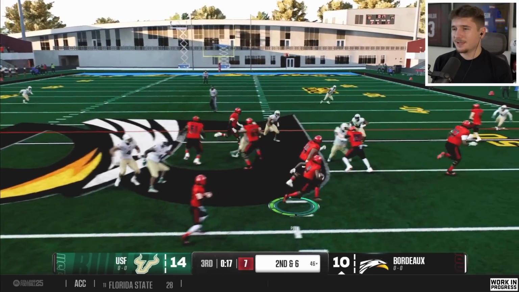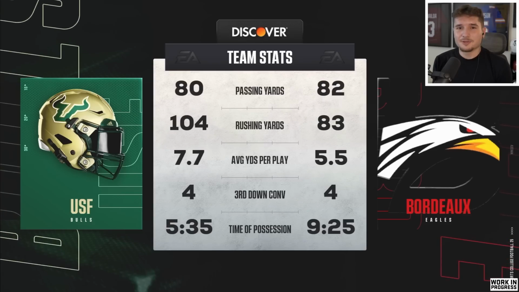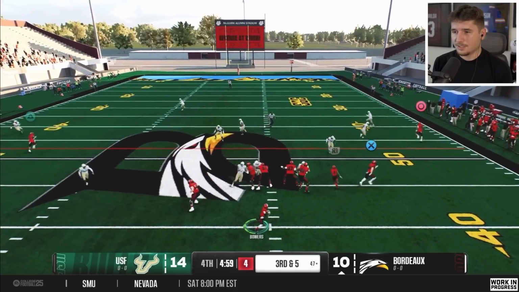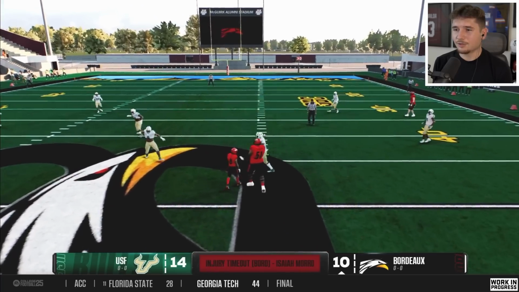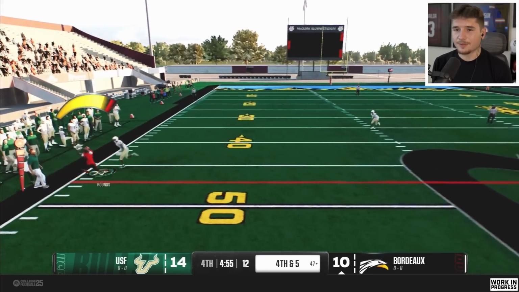And if you take a look at that clock, my goal with this drive is to make it one of the last ones in the game. I think the computer can be really hard to stop. And on 3rd and 5, I'm just going to take the halfback angle route, but it's short. I think we have to go for this all day. I'm going to take the out route, and we're going to get our feet in.